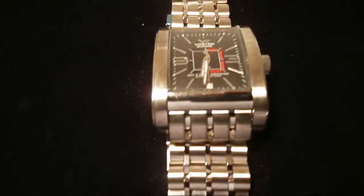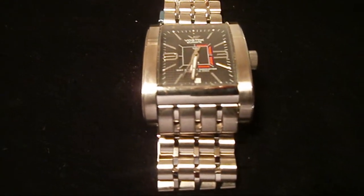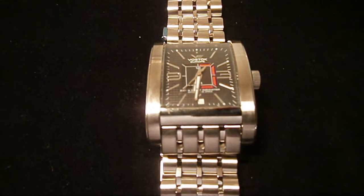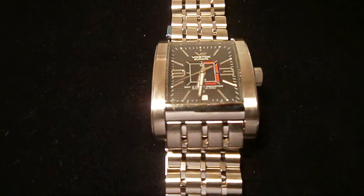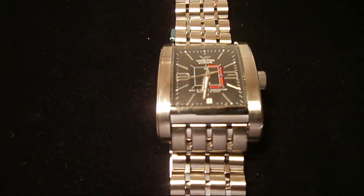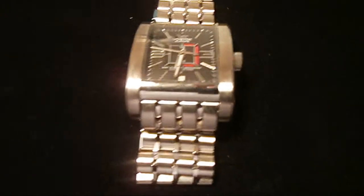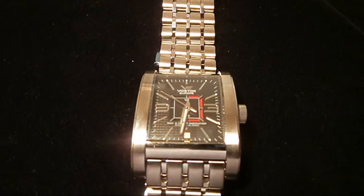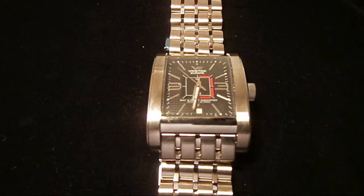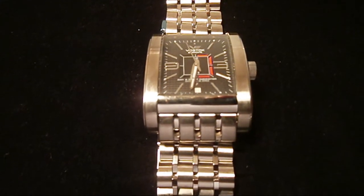Case is made out of stainless steel. Obviously the dial is black. We have different dial colours, red, I think there's a blue one, silver, and so forth. Stainless steel bracelet, solid links. It's got the push button clasp, which is hidden. It has a date. There's a date on there, yes. Movement is Russian automatic movement, 32 jewels. The actual crystal is mineral crystal.